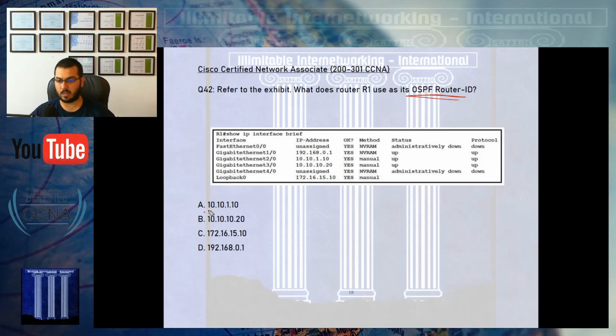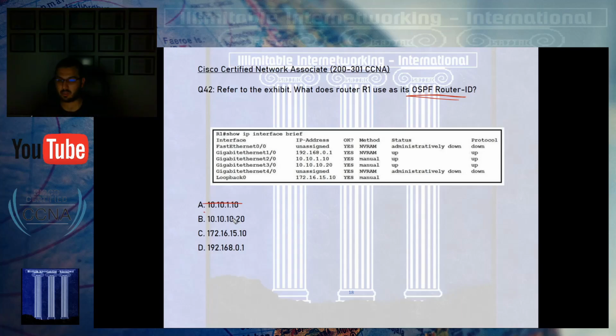So here we have 10.10.1.10, 10.10.10.20. So this one is smaller than... Oh, that did not happen in the series itself, like in chapter 4. Anyway, option number 1 will definitely not be it, because 10.10.10 is bigger, so it should be the biggest one. 172 is bigger than 10. Okay, so there is a bigger one. 192 is even bigger than 172, so this is the biggest IP address, the highest IP address available.